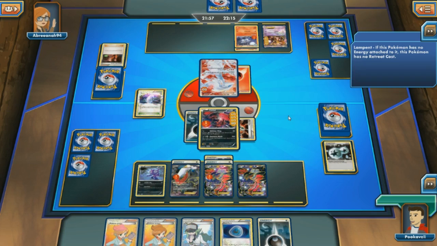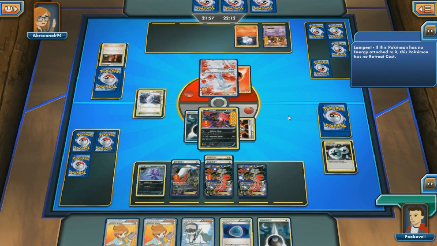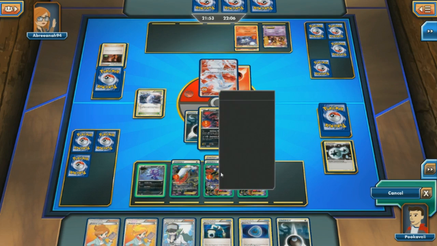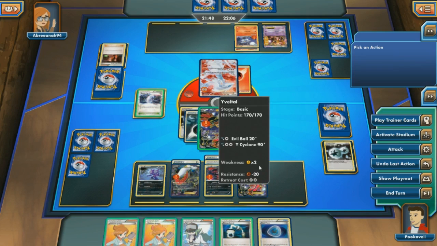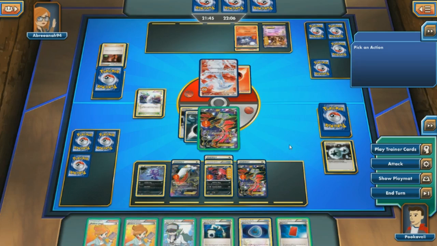And, boy, I really don't know what else to say. I mean, Yveltal EX, I feel, is hands down the best Pokemon in this set. It's just not even close. This is one of the best Pokemon we have seen in a long time. I thought Mewtwo EX when it came out would just be the best Pokemon like forever. It was just so absurdly good.